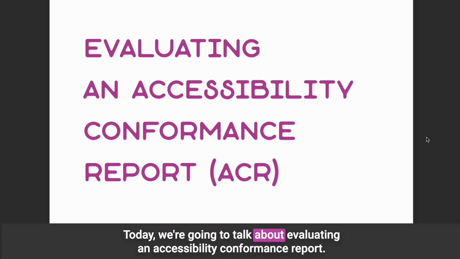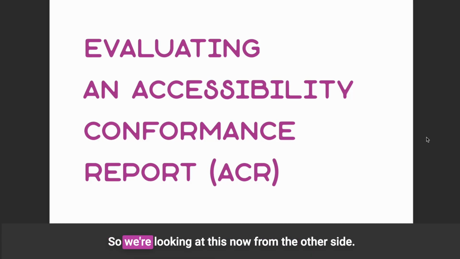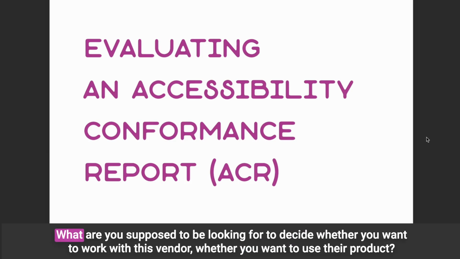Today we're going to talk about evaluating an accessibility conformance report. So we're looking at this now from the other side. What if you are evaluating a vendor's ACR? What are you supposed to be looking for to decide whether you want to work with this vendor, whether you want to use their product?